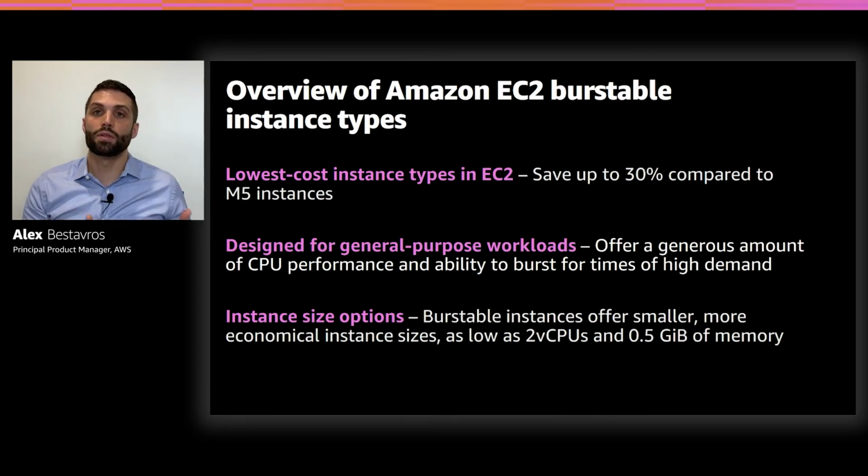What's really cool about the burstable instance type is that you have the ability to select smaller sizes. We go all the way down to what we call a nano. A nano is 2 vCPUs and half a gig of memory. That's really exciting, because not only can you save money using the exact same amount of resources, 2 vCPUs and 8 gigs using the large as an example, but you can also scale down to much smaller instance sizes, making that a really nice way to pick smaller pieces of this really powerful large hardware to run some of your lighter workloads at a much more effective cost point.